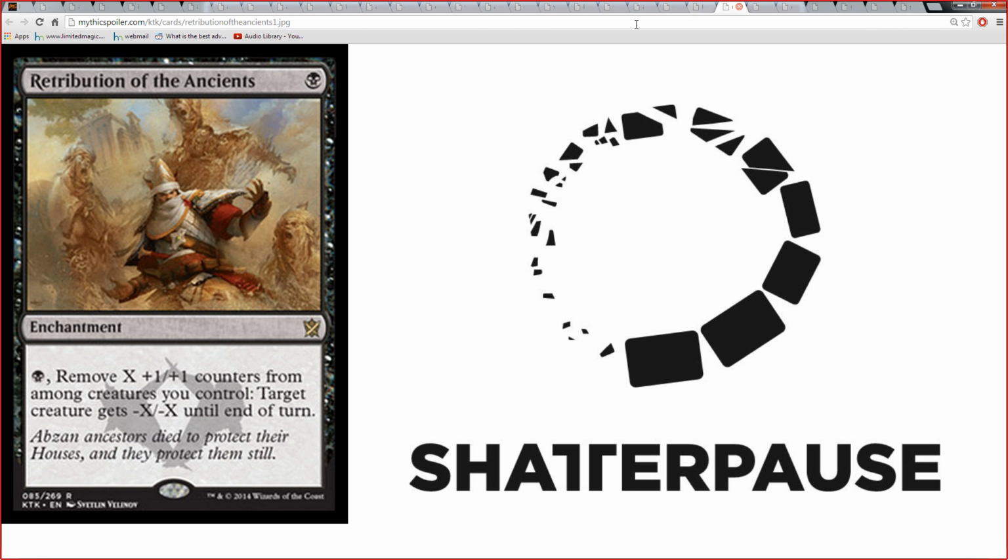Cool. So we're heading into the black cards of the Abzan now. The Retribution of the Ancients. It's just black and an enchantment, and for 1 black mana you can remove X counters from among creatures you control, and target creature gets -X/-X until end of turn. So of course this is supposed to be comboing with the Outlast mechanic, and it feels like it could almost be in an EDH deck as well, as a repeatable removal type spell.